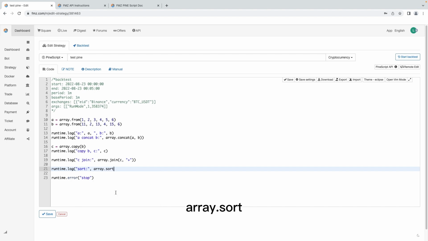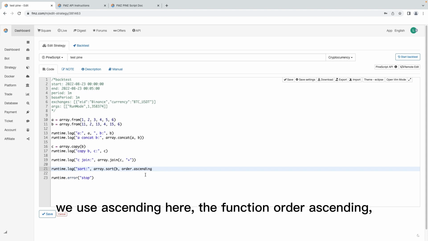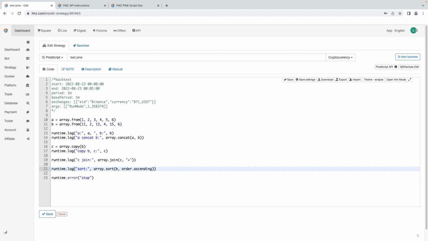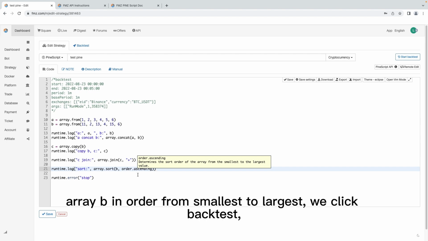Array sort B, order. We use ascending here, the function order ascending. That is, we arrange the array B in order from smallest to largest.